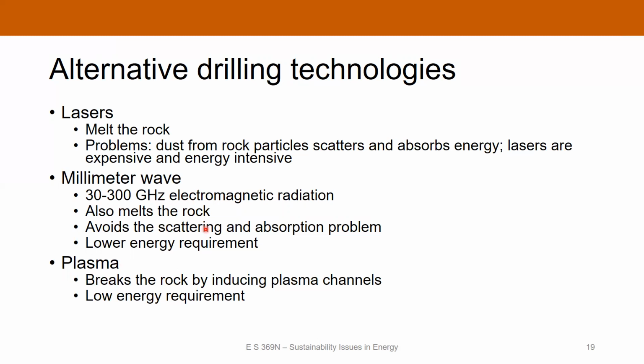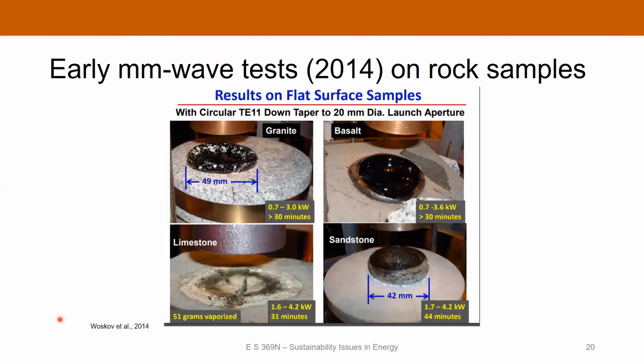There's some drawbacks. Lasers suffer from scattering and energy absorption from the dust that they create when they break up the rock. And they're expensive and require a lot of energy input. Millimeter waves have a lower energy requirement and don't have the problem with scattering and absorption. Plasma has a very low energy requirement. So there's a lot of work, like I said, being done in these areas.